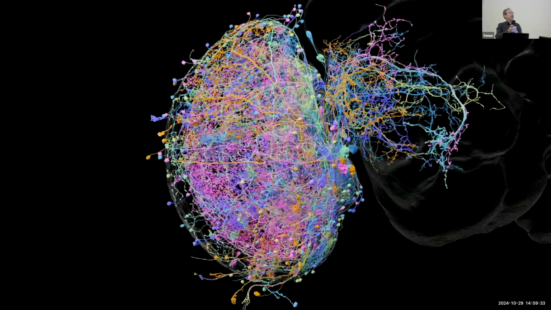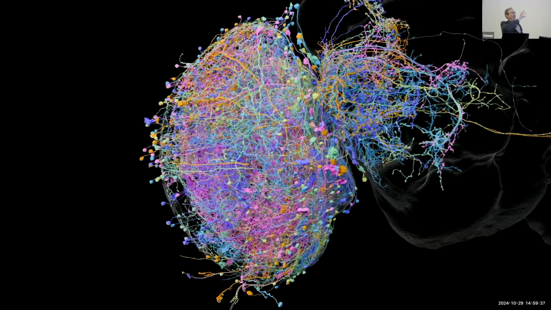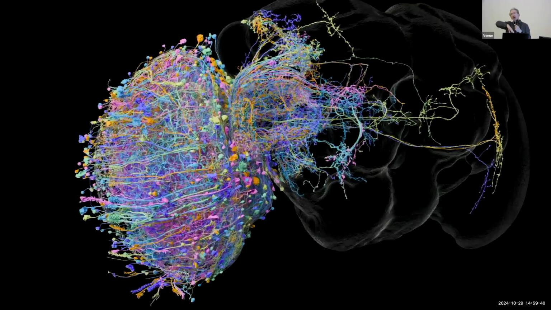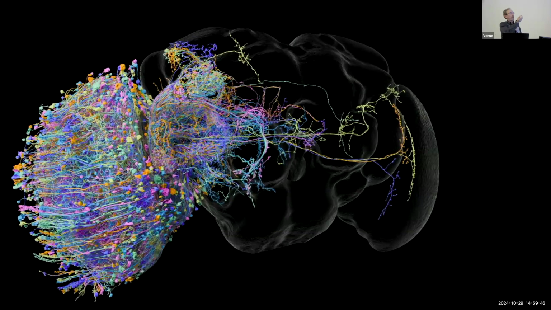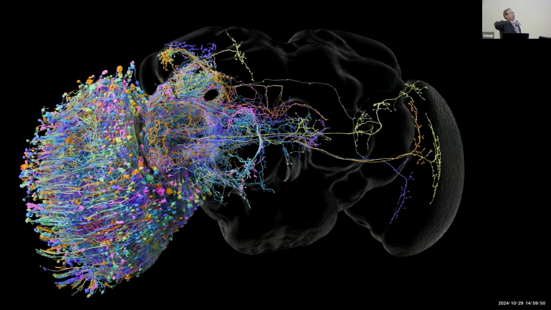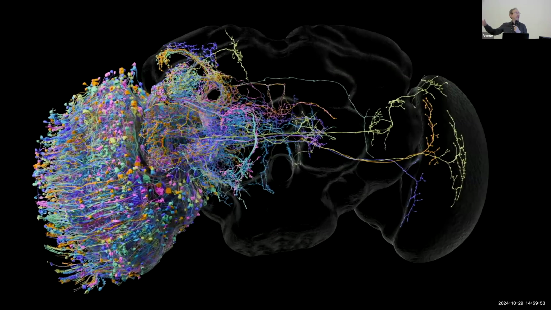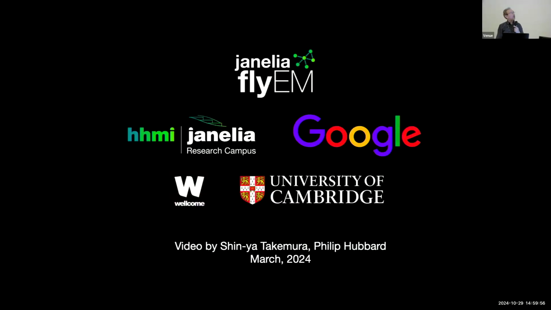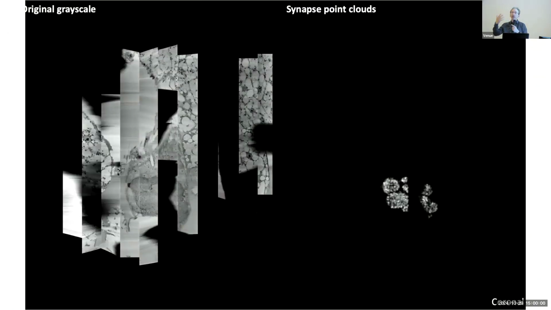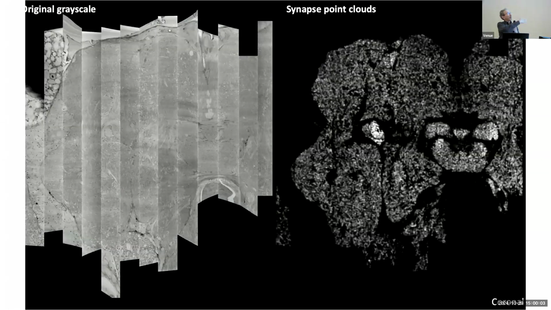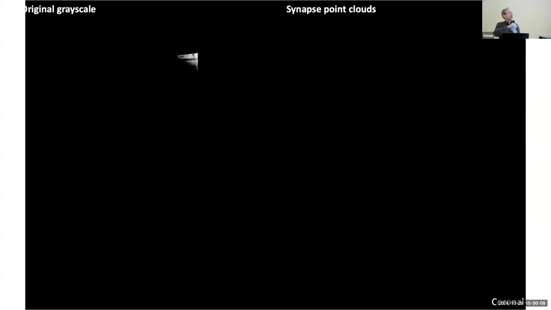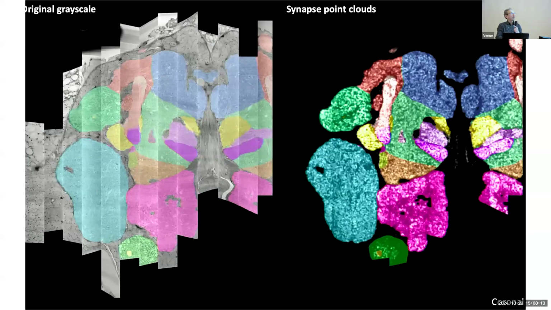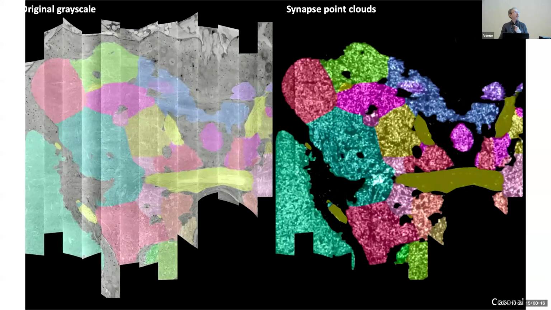What you're seeing here is one mesh for every single neuron that is represented by all the voxels. There are many different ways to represent a neuron, one that is very local or one that is a mesh where you can show the whole image no matter how it spans. In addition to this, we're also getting synapses. On the left is the grayscale as we're scrolling through, and on the right you're going to see artificial intelligence that's been applied to figure out where the synapses are. And here we have the region information, the sectors of the brain that correspond to the different parts of the fly brain.